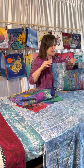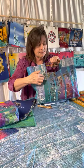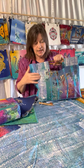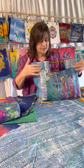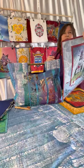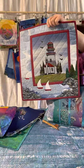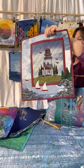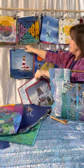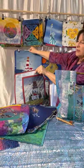This is a bag I've had for a long time using the 12 inch fish, cut up, and she used holographic thread on the fish — this is our paraffin crackle fabric around it. This is one of the 12 inch lighthouses; she put the lighthouse on here and then added a lot of fabric around to create the scene. We have nine different lighthouse possibilities for you to use.